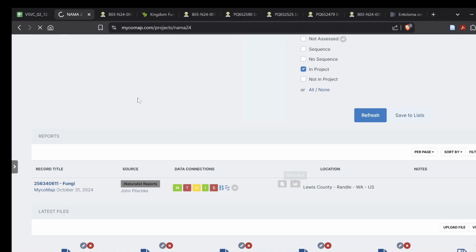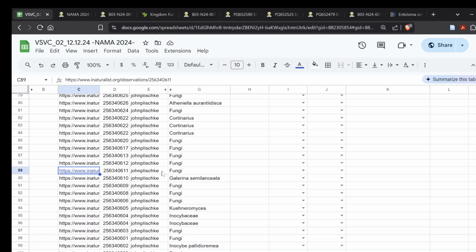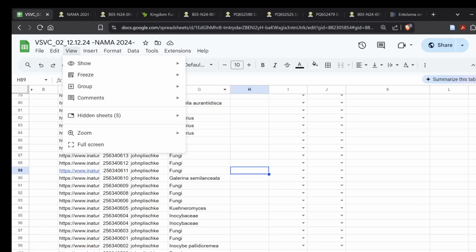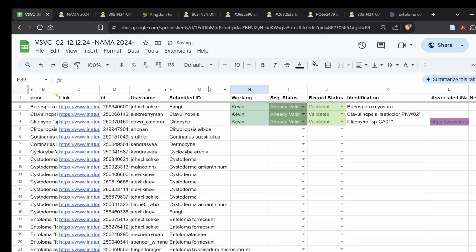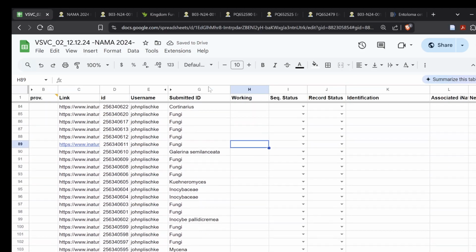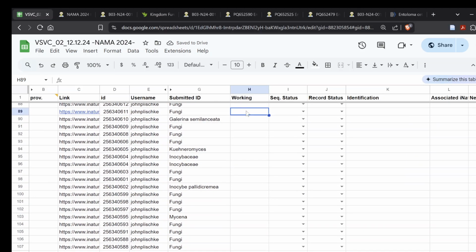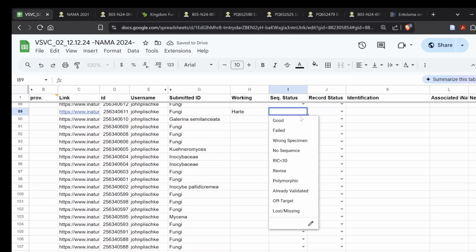It's taken a little longer than I'd like. While it's doing that, let me go into my sheet. So let me fix something here. Okay, working. Sequence status is good.